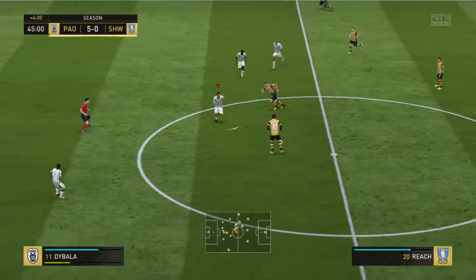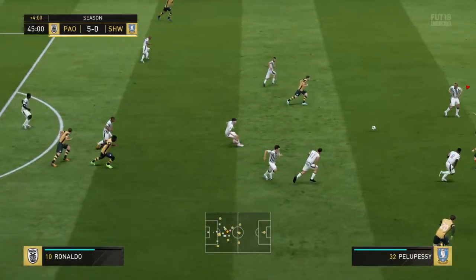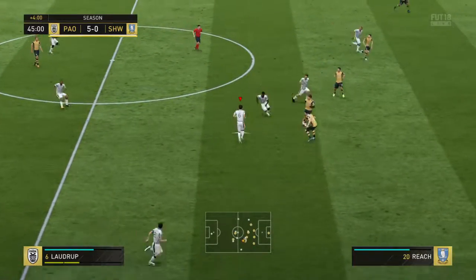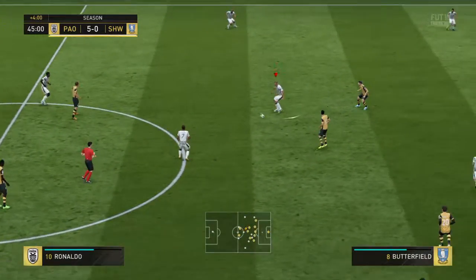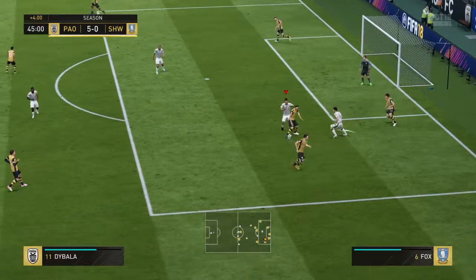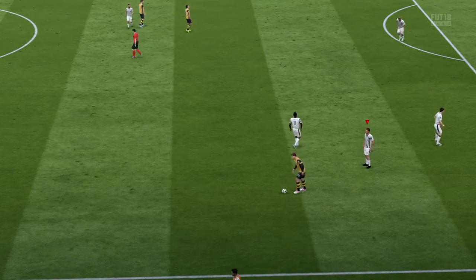The action is going to continue here — we've got four minutes of added time. Now they've got a chance in this part of the pitch. Comes in with a tackle. It's with Pelé. Here's Michael Lauderdale. Here's Ronaldo, and it's with Ronaldo. Pelé — looks the goalkeeper in the eye, comes out. The referee brings the first half to an end.